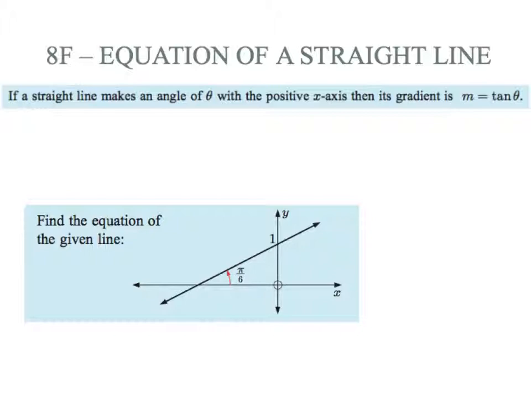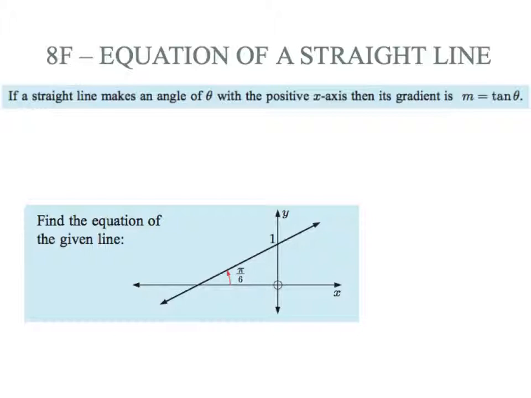Okay, so moving on to 8F, how to find the equation of a straight line using trigonometry. The rule that you need to know for this section is basically if I have a straight line, such as this one right here, and I know that it makes an angle with the positive x-axis. So basically I have to look at the angle that's on the positive side. Don't look at this side, look at where the line crosses the positive x-axis and then look at that angle. That angle we can use to find the slope of the line, I should say.